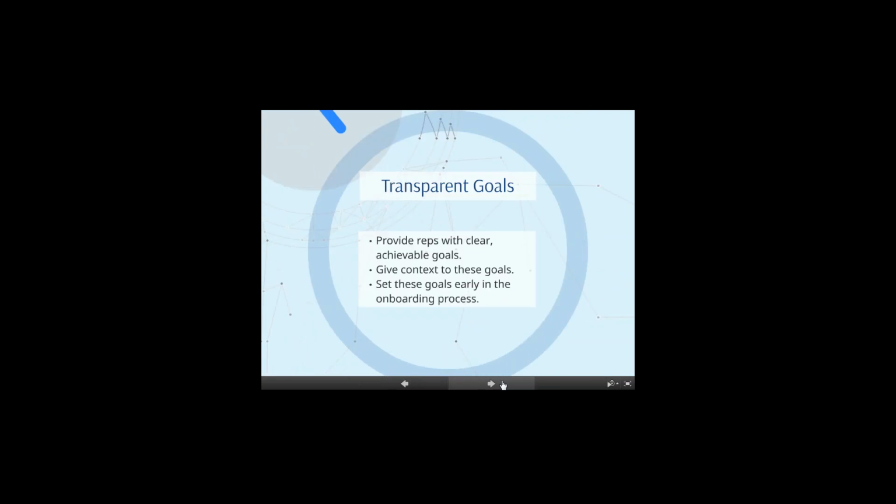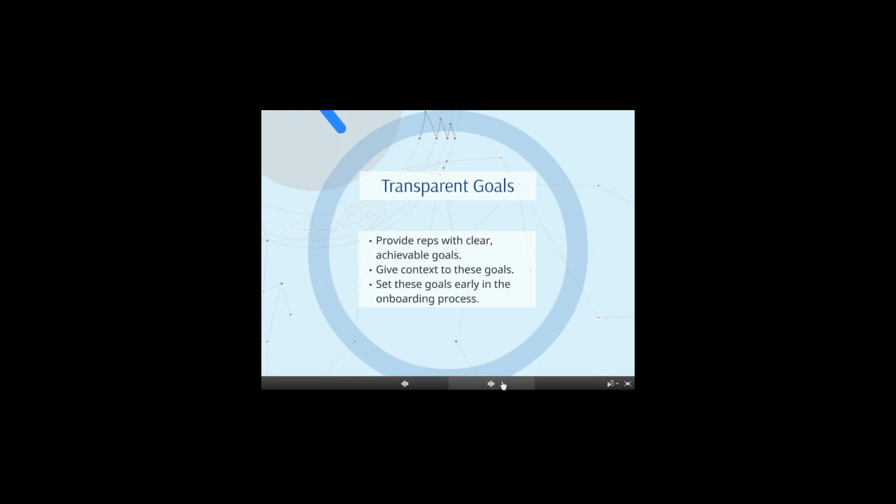All right, so moving on to the third. After training and proactive management, another very important factor in onboarding is setting and articulating transparent goals. Even during the training process, in the first couple weeks of the prospecting process, SDRs should be not only given lead goals or metrics goals, but also some context around why those goals were set and why they're important. What contributions are they making to the overall company?